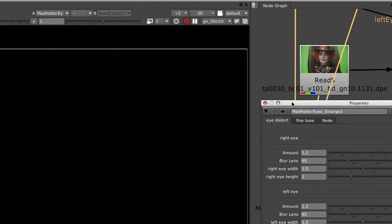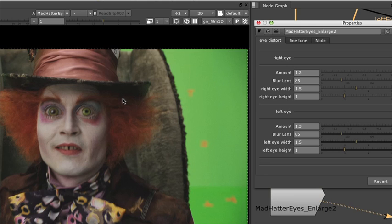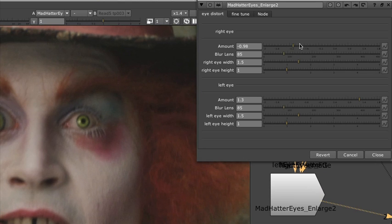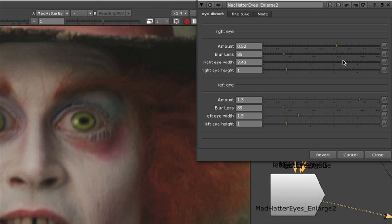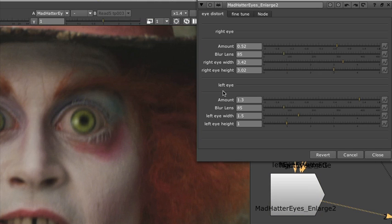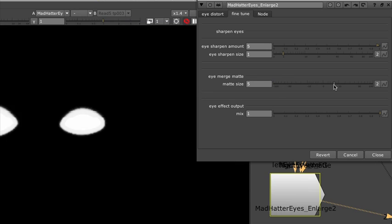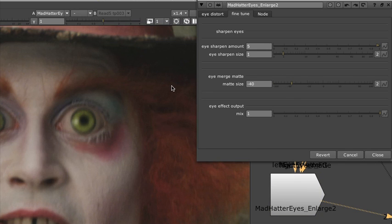If you just look at the result of that Gizmo — right out of the box, we had something that was pretty close. Of course it would vary based on how big or large Hatter was in the frame, but we left enough controls available to the artist. There's a right eye control that can make the eye smaller or larger, and controls to vary the width and height of each eye. We also built in controls for how the eyes blend into the head. You would also control the alpha channels because the Mad Hatter has green eyes and we shot on green screen — so those mats were very important downstream. We were able to maintain the green in his contacts and eyes during spill suppression. We also built in controls to sharpen the photography, since we were blowing it up, to maintain image quality.